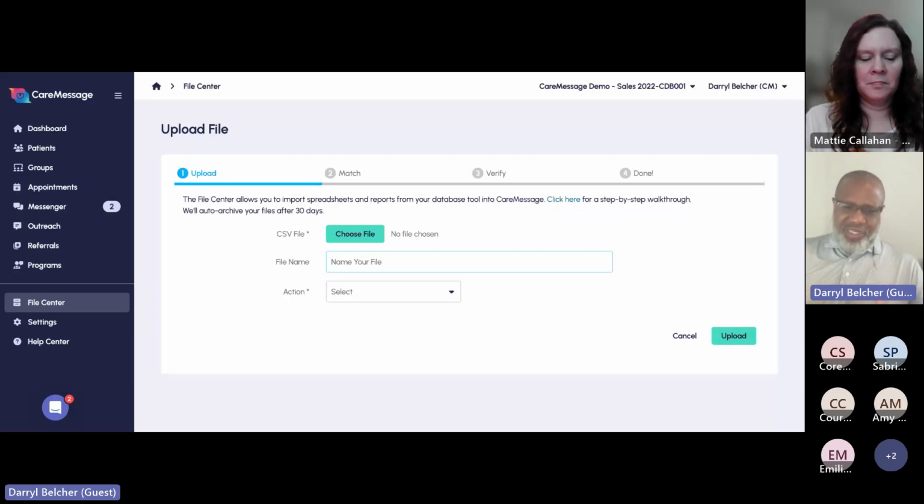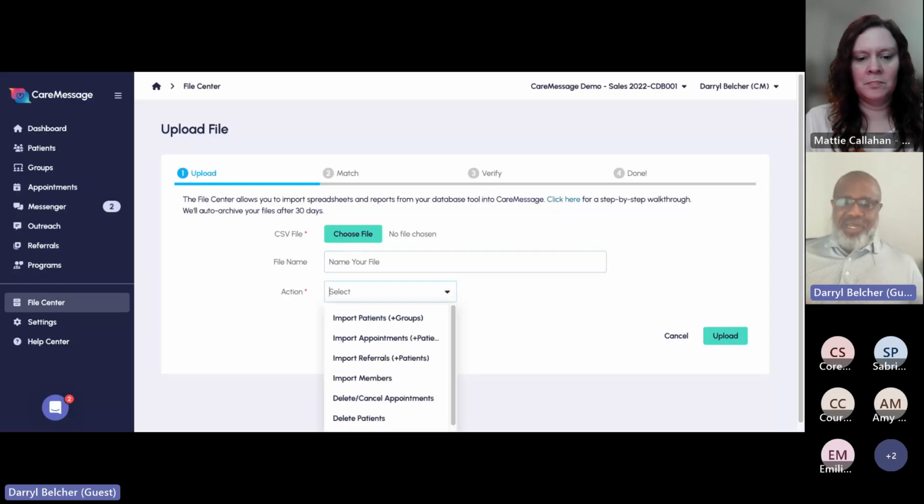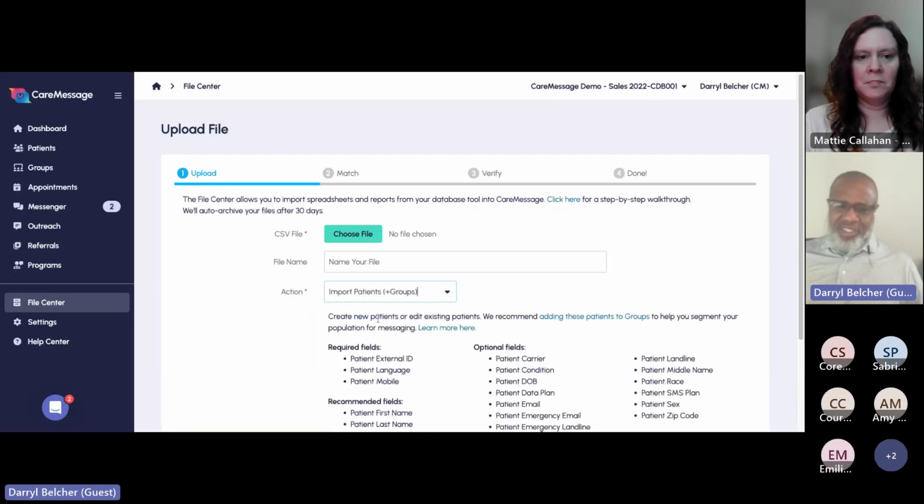It's important that you name your file so that you'll be able to access it if you want to use it for future occurrences. We will even provide you best practice tips, based on the type of outreach or feature you're utilizing, on what's best to use in those columns. Let me give you an example. Let's say you want to do an outreach and you want to send it to a specific group.